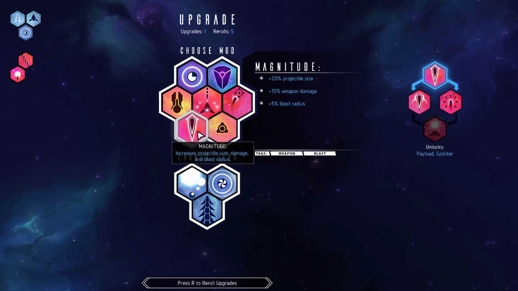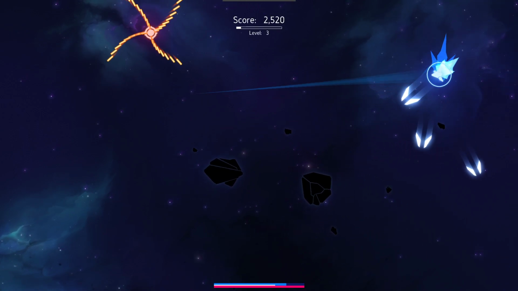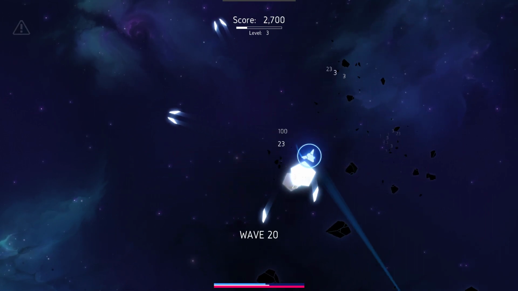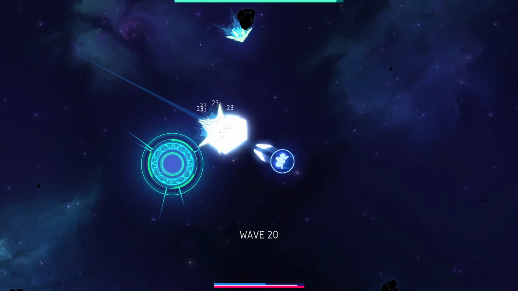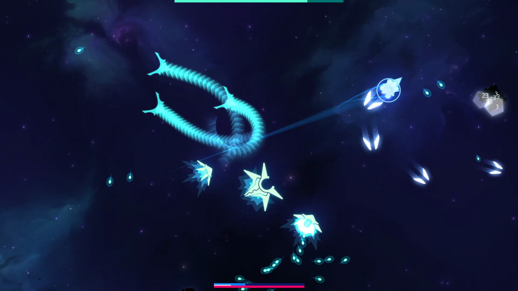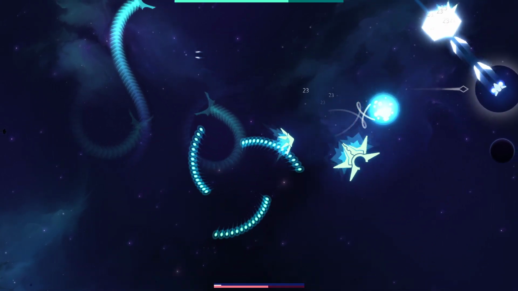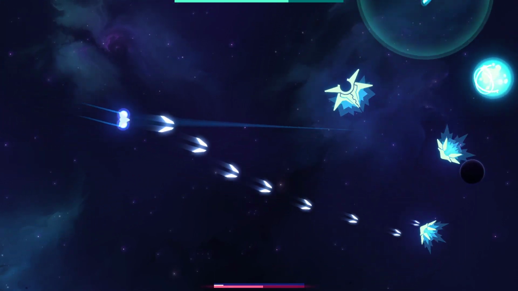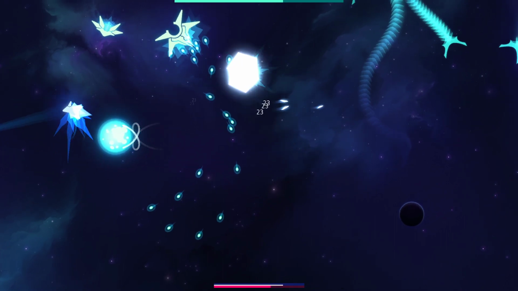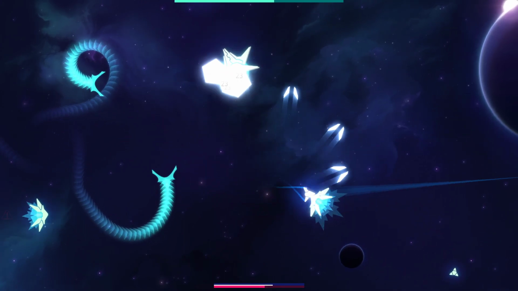I do like the damage increase of magnitude. That shield cooldown was also pretty tempting. We will need some defensive mods. I still tend to stay too close to that enemy, launching that attack, when I really shouldn't. Yep, probably shouldn't do that either, but that's okay.